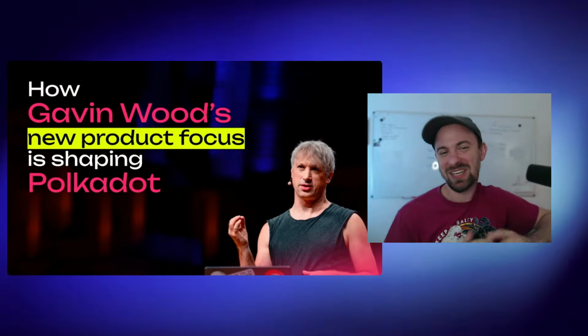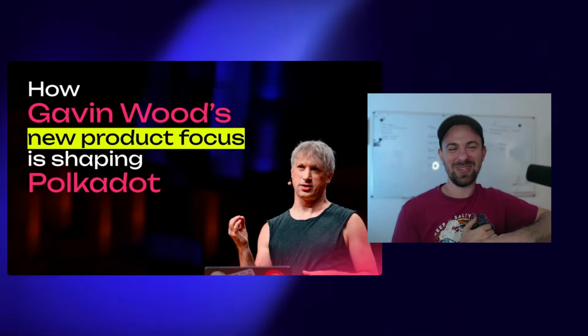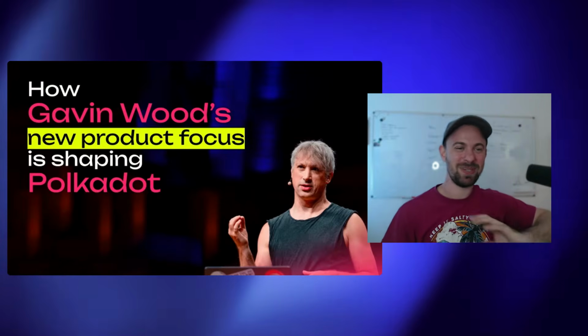So I think we will make some kind of official celebration, maybe in the coming days or weeks. Yeah, let's see. Let's hope that everything is going fine. But I think at this point it has been tested really, really good. So we can be confident that it's working out. So these are the two big news this week. Supply cap has been introduced and elastic scaling has launched. And so we have Polkadot Cloud 2.0 live.